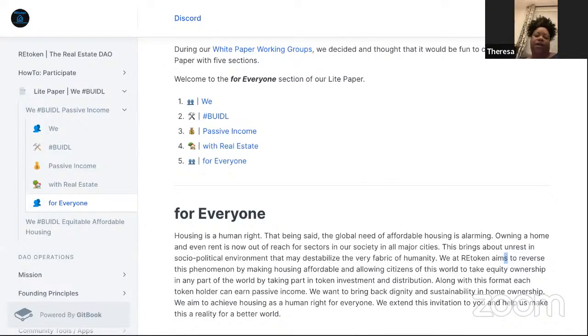I think a little bit, it elicits in me a desire to want to know how you reach everyone and what everyone is more specifically, as far as how do you become a token holder, even if it's stating the obvious of this is how you would become a token holder, and this is how we make it possible for anyone to become a token holder to be able to earn that passive income.